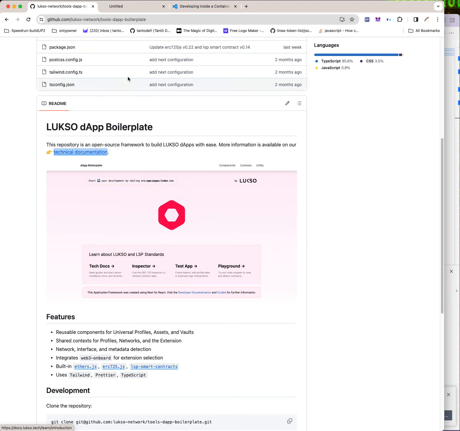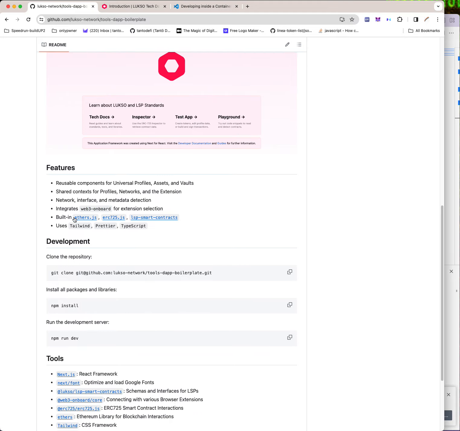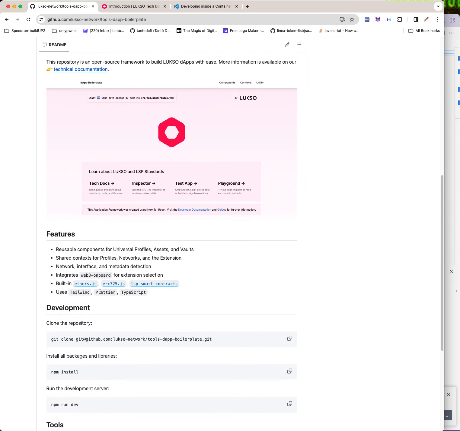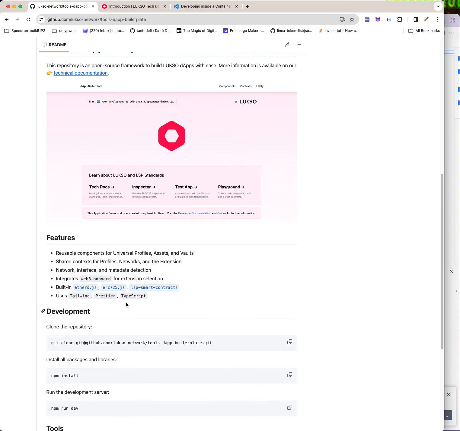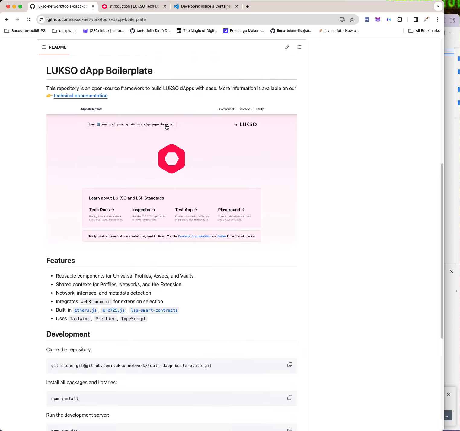Okay, let's open the docs. Sure, why not? I think it's built with React. Yeah, it uses the new Web3 onboard library. It's still using ethers.js, so that's cool, but I think viem is the new kid on the block. And yeah, npm run dev. I think it's a Next.js app. Okay, cool. So Next.js is a JavaScript framework built on React. It's very specific with how it all works.